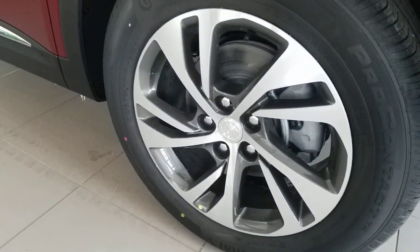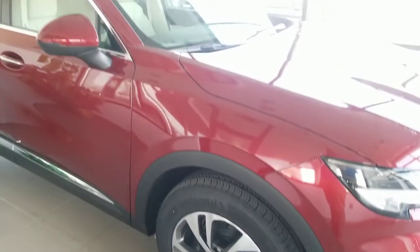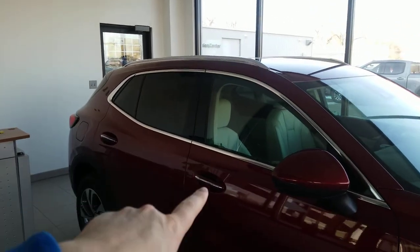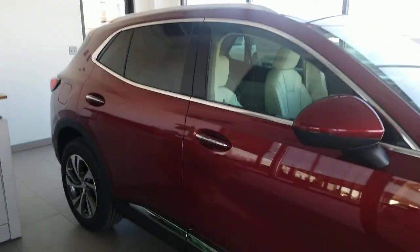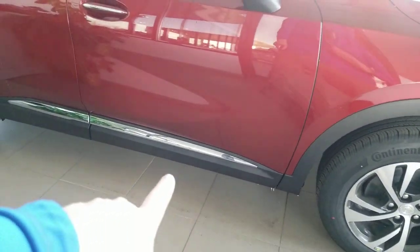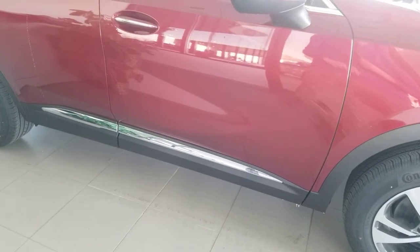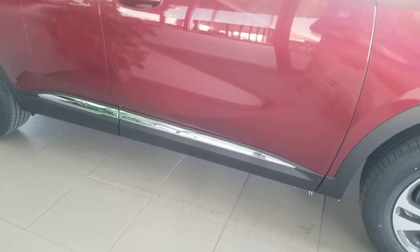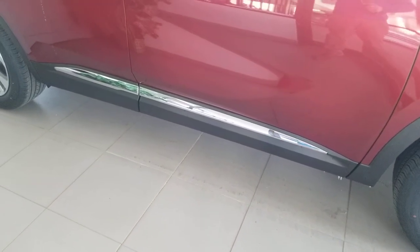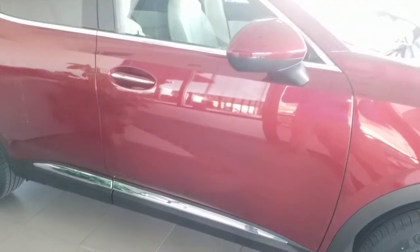You can see the Buick tri-shield in the center wheel cap as well as those aluminum wheels. You have the body-colored mirror with chrome accents around the window and little accents on the door frame. Like our Terrain, it does have a little bit of black two-tone plastic around the bottom. That is for rust prevention as well as for those of us who live on gravel roads — it helps with wear and tear so you don't get a lot of chipping paint. It holds up really nicely.